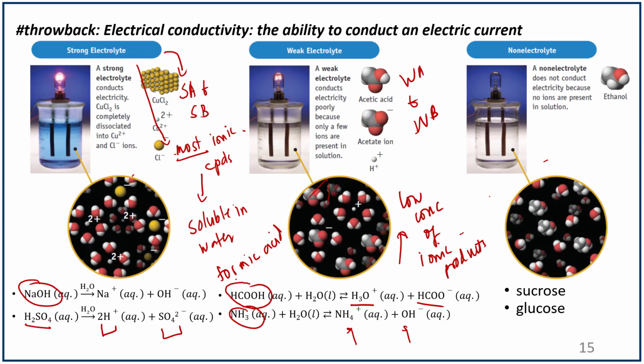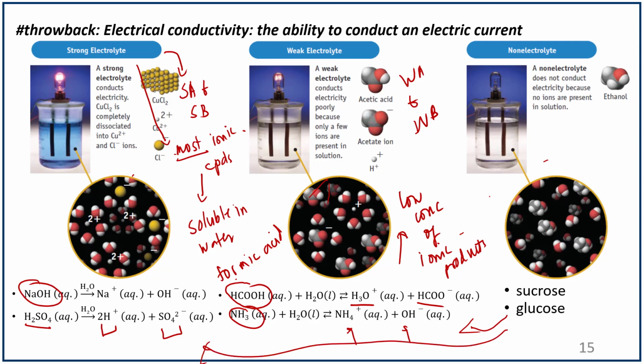Now if you have non-electrolytes, most of these are organic compounds. That being said, formic acid is an organic compound too, so we will not really establish a rule here for distinguishing non-electrolytes and weak electrolytes. But the non-electrolyte, nonetheless, does not conduct electricity, meaning they do not undergo these dissociation reactions at all.